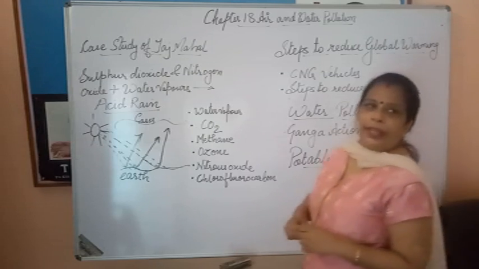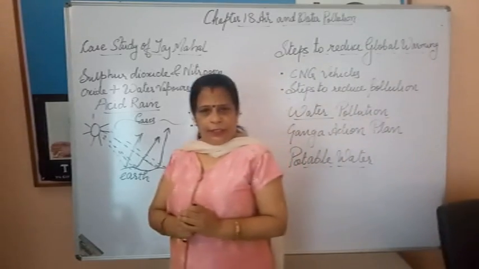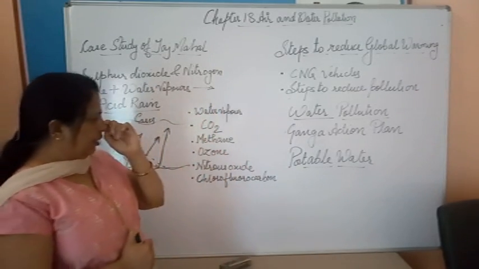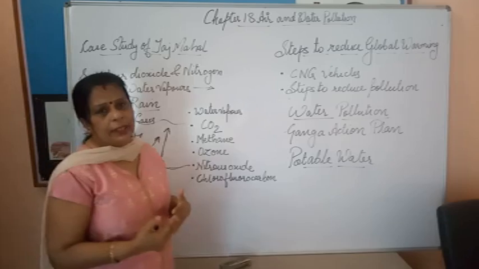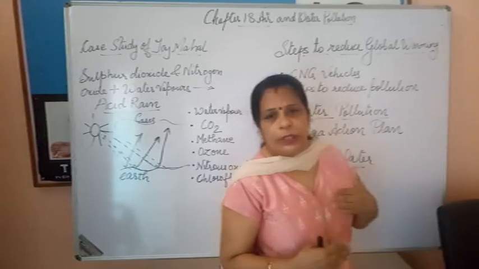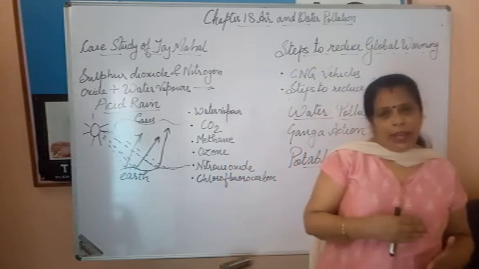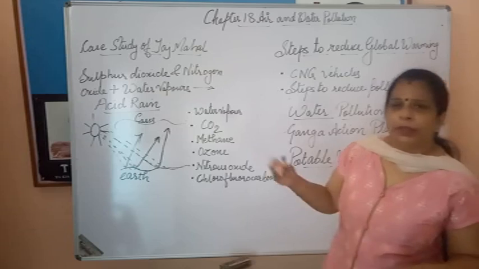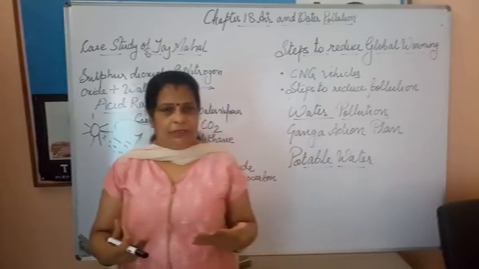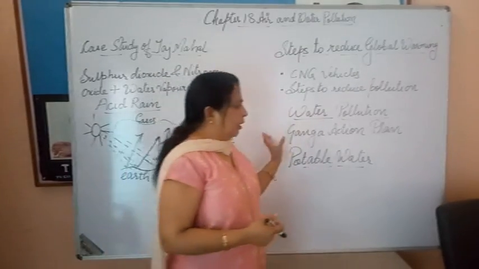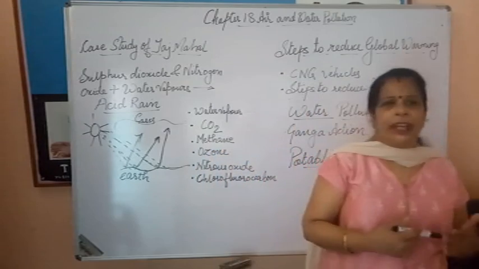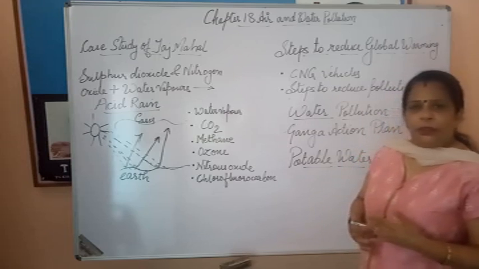So for that cleaning purpose, in 1985 the government of India launched the Ganga Action Plan, in which they took many steps. They stopped throwing materials into the Ganga, and this was done only to keep the Ganga water clean. And as per the Hindus' beliefs, they take this Ganga water as Charanamrit and all, but they are indirectly infecting our human body.